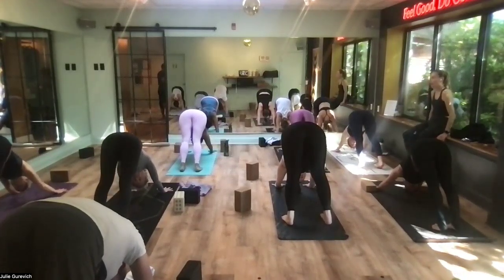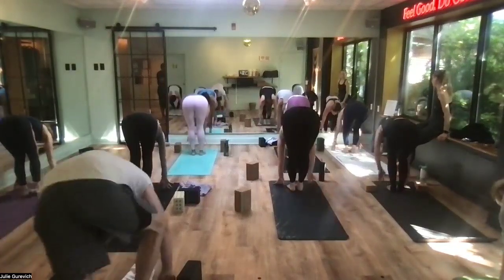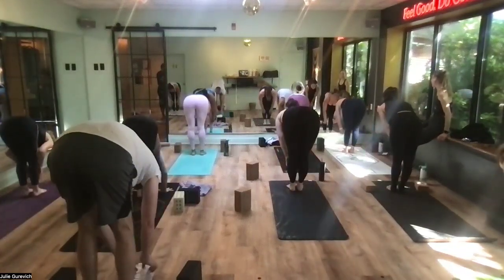Plug down, arms are active. Look where you want to go. Step or float, top of mat. Long spine.